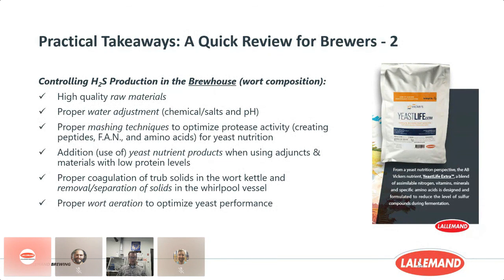We should also mention at this point, over aeration of our wort can be just as bad as under aeration. If we add too much dissolved oxygen into our wort, too much oxygen in solution, it extends our lag phase and our growth phase. And the dissolved oxygen is taken up by the yeast cells and lends itself to cell reproduction rather than moving into the metabolic phase and the production of ethanol and CO2, to simplify it. So we end up with excess cells or excess yeast biomass rather than moving into our fermentation phase.